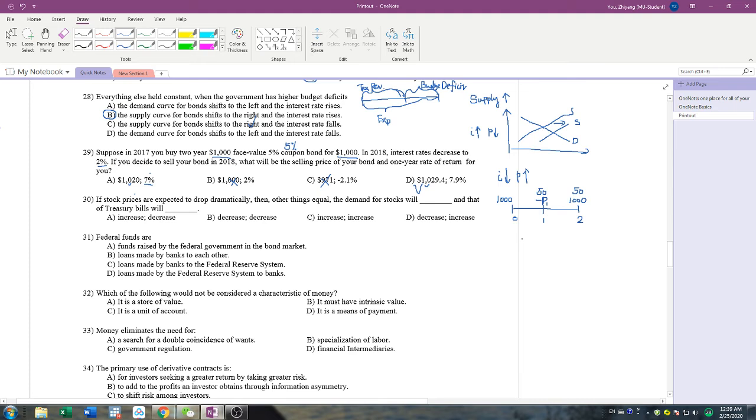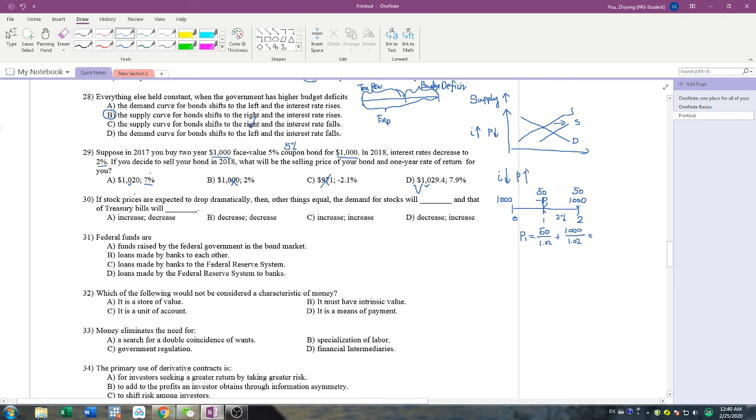So the first thing it asks is what will be a fair price that you're going to sell your bond for, all right? So this is not hard. This is basically a 1-year coupon bond because the left payment schedule will just last for 1 year, right? And we know the interest rate is 2% at that period, so it won't be hard to calculate it out. It's going to be $50 divided by 1.02 plus the face value $1,000 divided by 1.02.